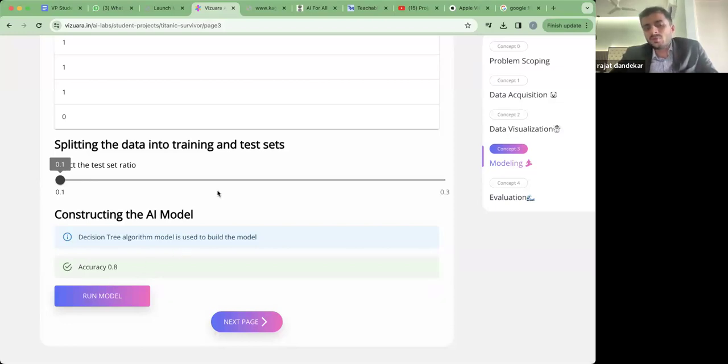Now, if you were to ask that what should be the ratio between the test to training, which one should be higher? Should test be higher or train be higher? What would you say? Let's say the training is very low. Let's say only 10% is training and 90% is testing. So let's select a very high ratio here. Let's select a ratio which focuses on testing, and I run the model. You can see that the accuracy drops a little bit. But if I select 0.1, the accuracy increases.